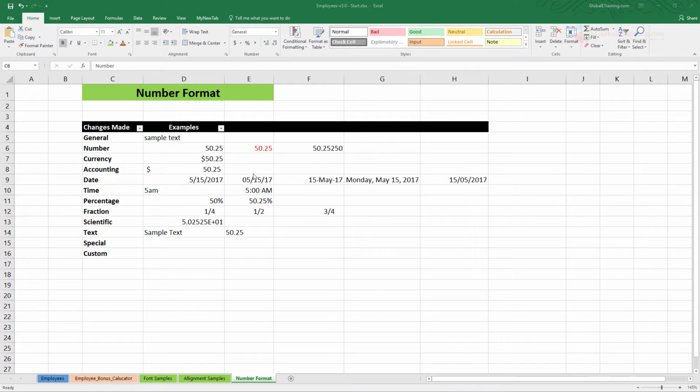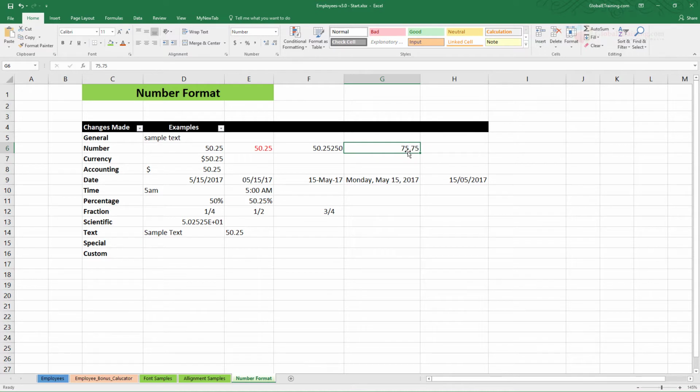The next is Number. When you say number, you take a regular integer like 1, 2, 3, or maybe with decimals. So you have a few options there. Say for example, you enter 75.75 here. It automatically aligns to the right.